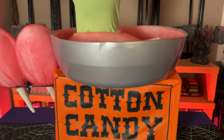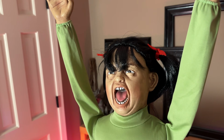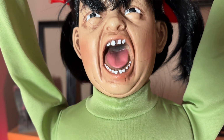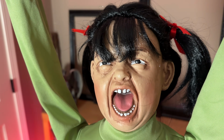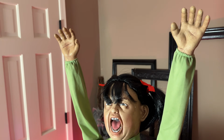I think we can all agree that perhaps one of the best aspects of this animatronic is the face sculpting. This is an amazing face. The way this child screams in terror is fantastic and realistic. Look at the mouth, how dimensional it is. It looks like that throat goes on back farther than this realistic tongue and teeth. The eyes have a bit of a glossy nature, making it all too realistic. Her hands are sculpted with palm prints, and the skin tone altogether is fantastic.